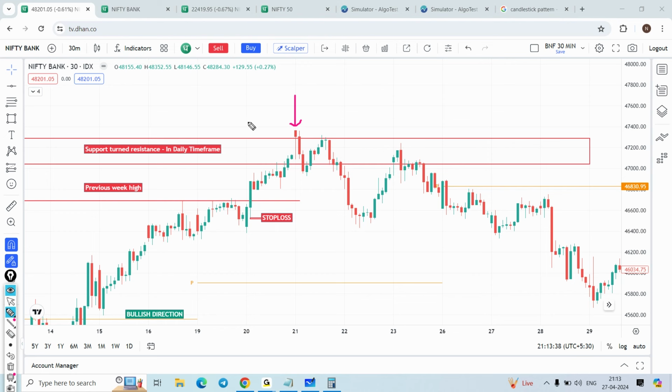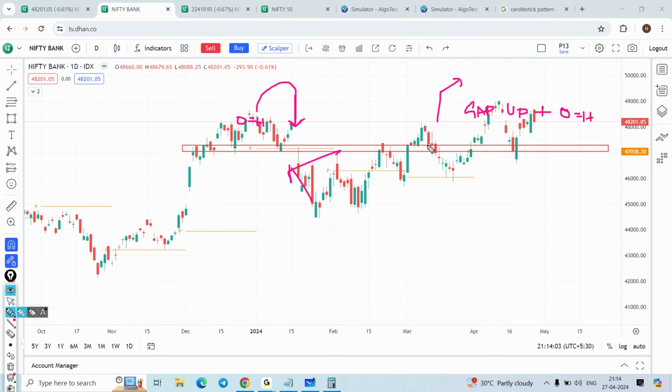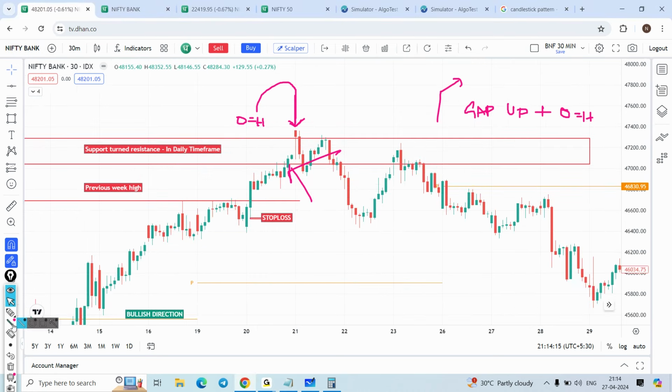This is the most common problem with traders. They are not seeing the basic information which the chart is giving. Basic information first: here the open high. Gap up opening, I repeat again, gap up plus open high, with a previous day fantastic bullish candle close. You traders told me this was a good bullish candle close, right? Now think from the perspective of big players. Don't have the thought process of the retail crowd.